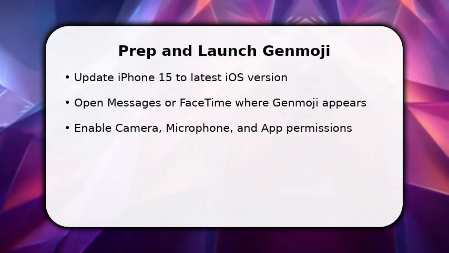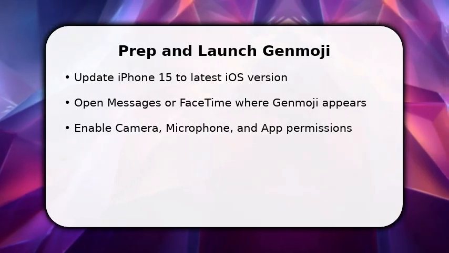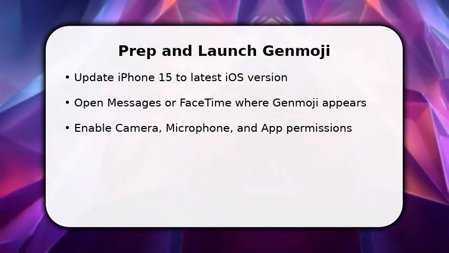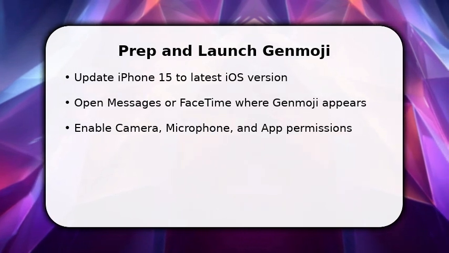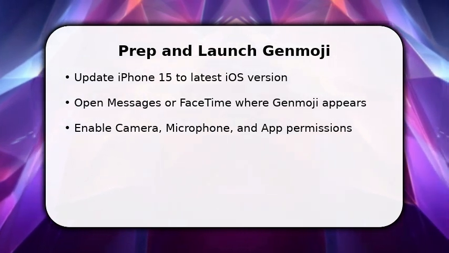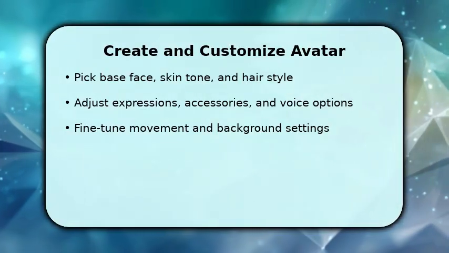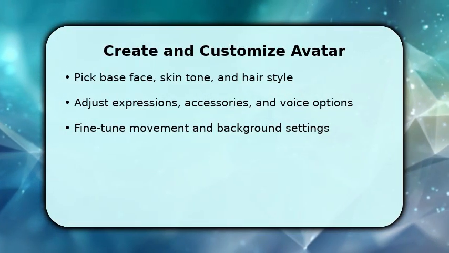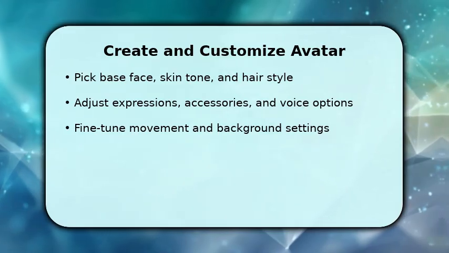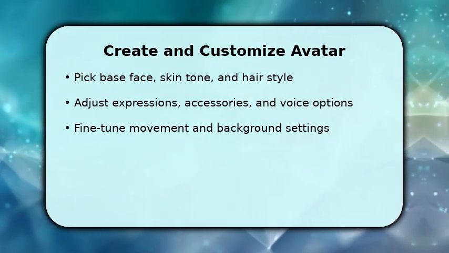Make sure you're on a stable Wi-Fi or 5G connection for downloads, because the first asset pack is often several megabytes and must finish before customizing. You now build the Genmoji. Select a base face and immediately set skin tone and hair so shapes match later animations. Then adjust expressions and accessories.